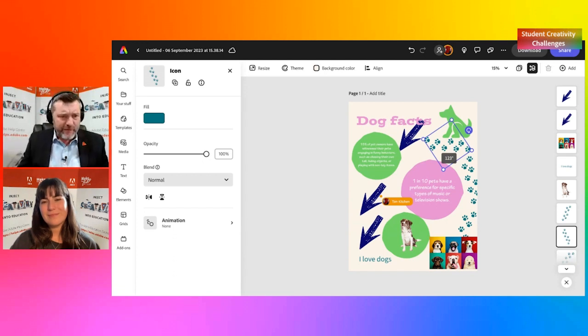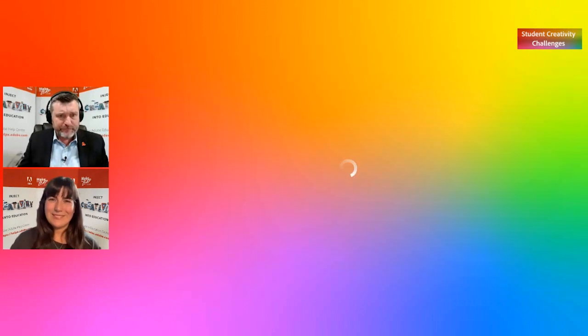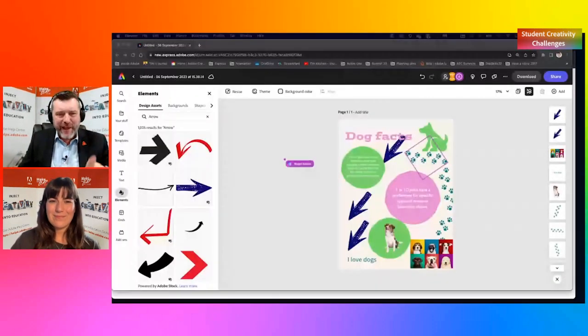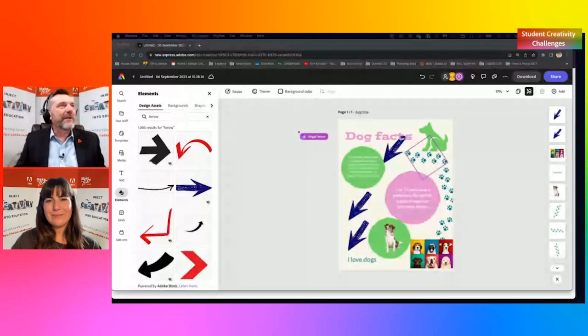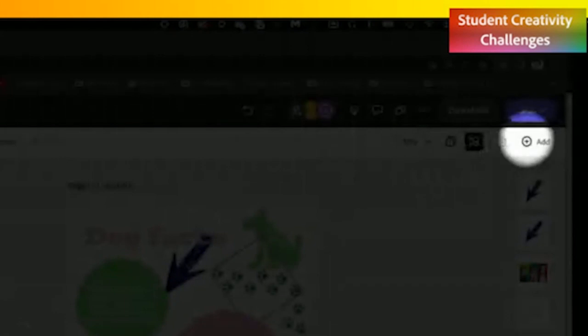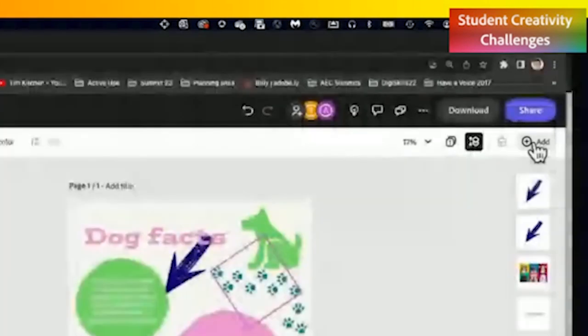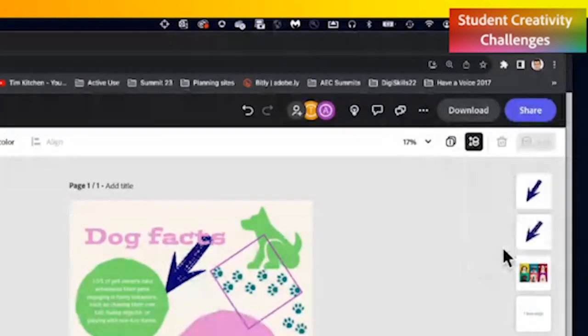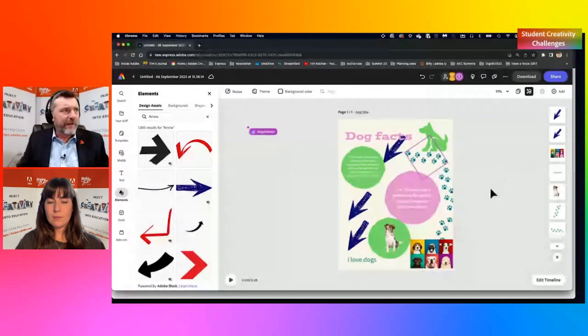So Abby, I'm going to share my screen, which is obviously going to look very similar to yours. Here we go. Well, now we're in mine. You can see all the arrow options that I was looking at before. You're going to see Abby's cursor now floating around as I'm working here. And what I'm going to do is go up to the top right-hand corner. I'll just bring up my little screen pointer so you can see exactly where I'm referring to. At the top right-hand corner is a little add button. When you click add, you can go to this option here called create a video. And what I love about this is that it turns your still image into a potential moving image.